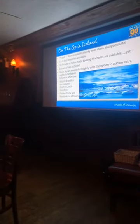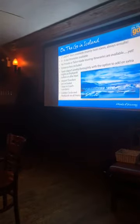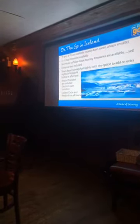Entrance fees are always included with on-the-go tours. Tours are weekly, like I said, so if you want to add anything on, you can't. Airport transfers are included, and you're always going to see the Golden Circle. The three things you're always going to do on the Golden Circle are the geyser, Gullfoss Falls, and we actually go to a greenhouse.